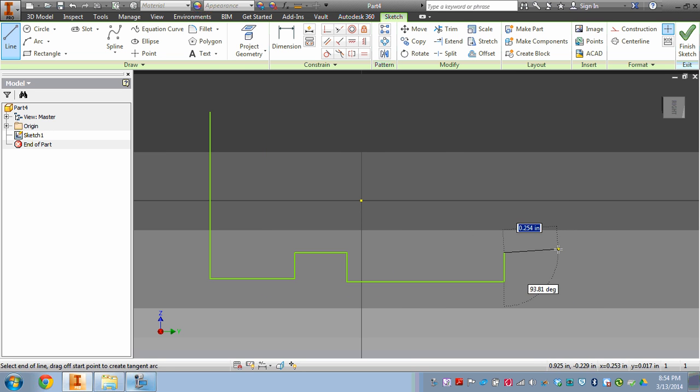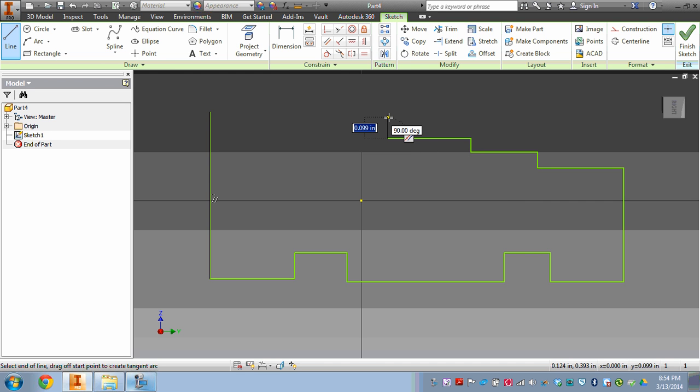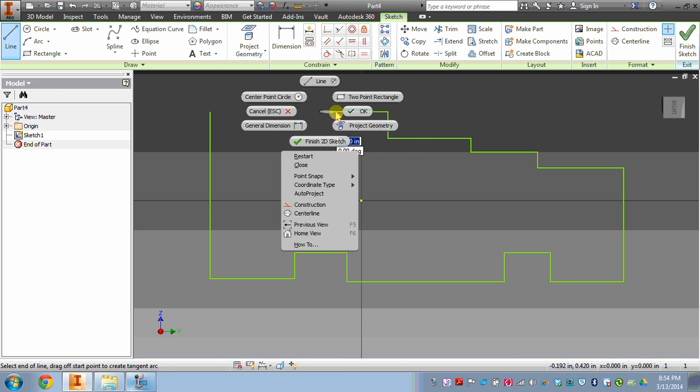For the wheels, come down, and I'll go ahead and throw the dimensions in after I get done with it. So I got one step up, another step, another step. So I should have 3 steps. I go across the top. I'm going to click OK.